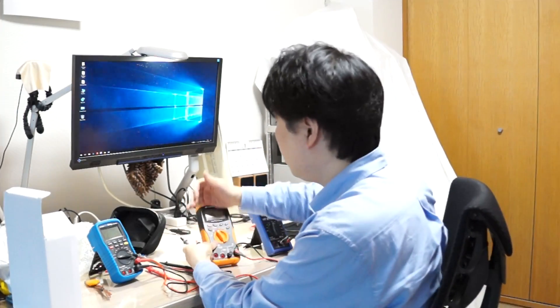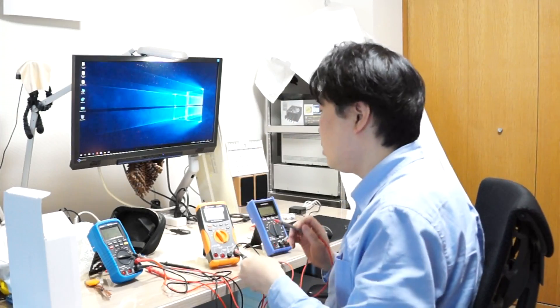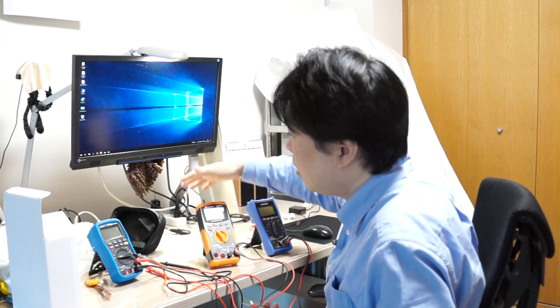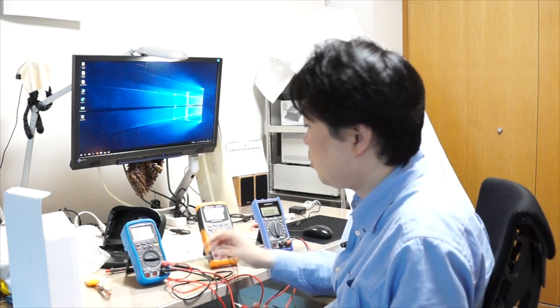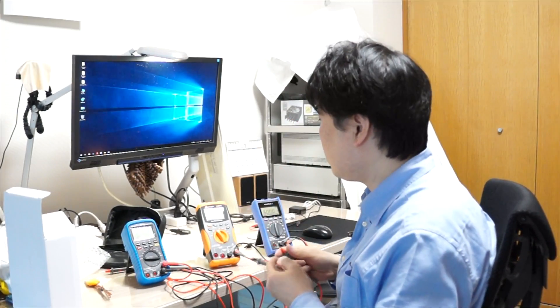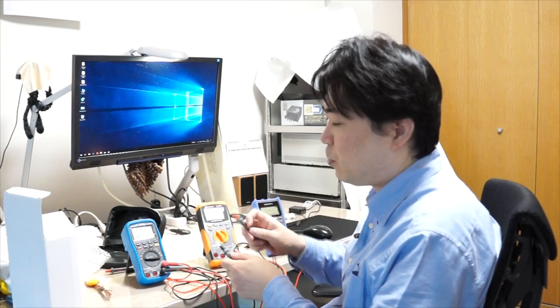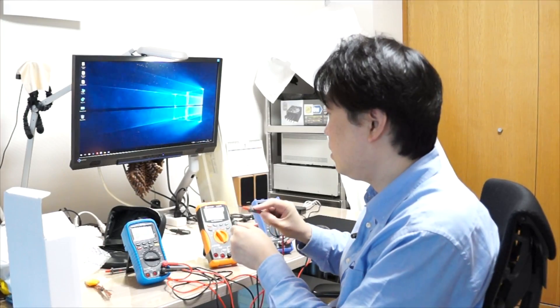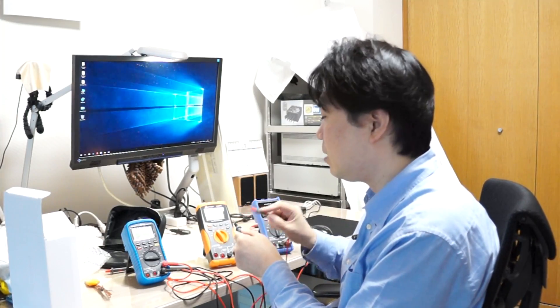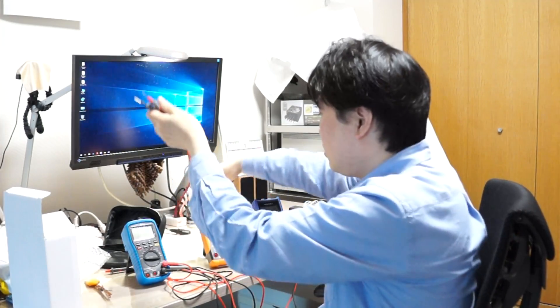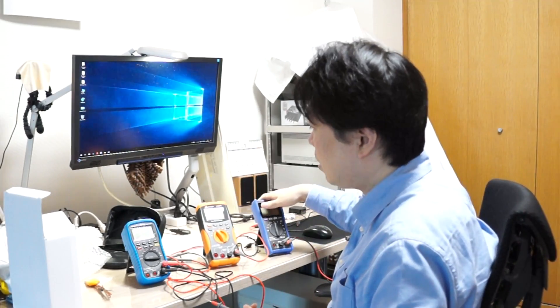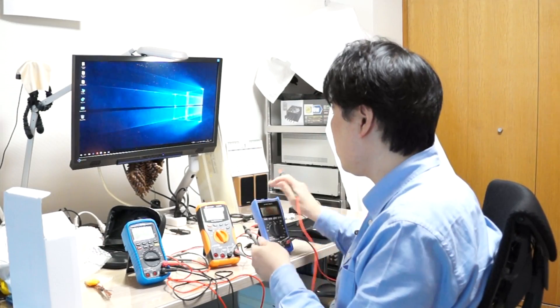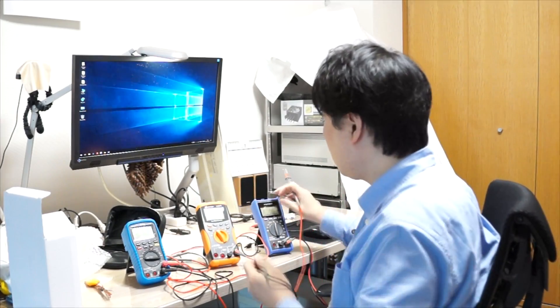So this is the beeper. Keysight is not so fast with continuity. However, this is 10,000 count, this is 6,000 count, and this is 50,000 count. So all have pros and cons, and none of them is always everything is better and perfect. So this is, it's not bad, but it misses sometimes. It's not that fast. Yes, so this is the reason I have Hioki here. I'm using both. Sometimes I'm checking voltage and current, or voltage and resistor at the same time.